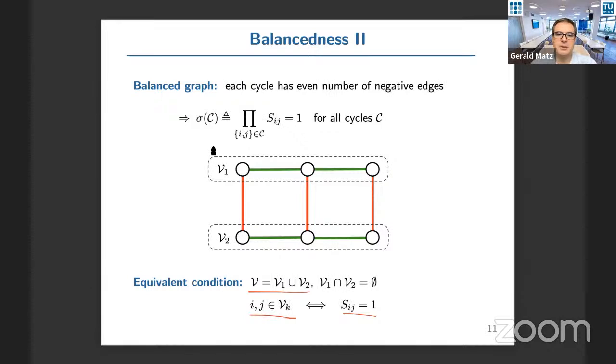Okay, and so here you see this indicated for our toy graph. The top nodes are the first vertex group. Below this is the second group of nodes. And indeed, all edges within V1 and within V2 are positive, whereas all edges that go from V1 to V2 are all negative, as you see here. Okay, and obtaining these groups is actually simple. All that you need to do is drop all the negative edges, right? So if you remove those, you get the split where the remaining components are exactly the 2 groups that you're interested in.